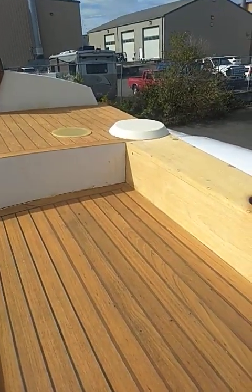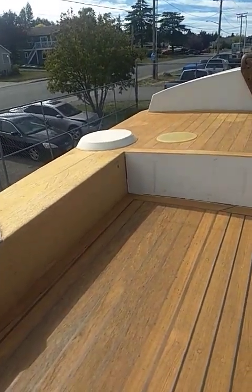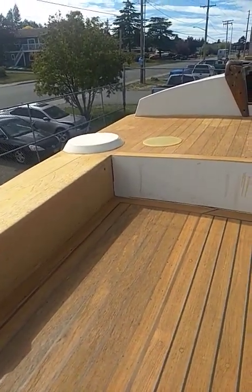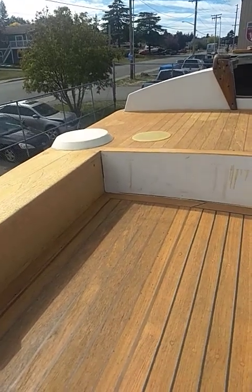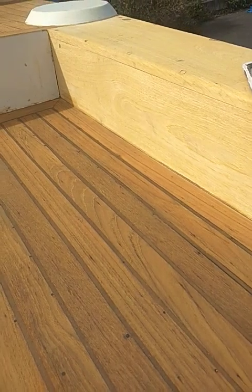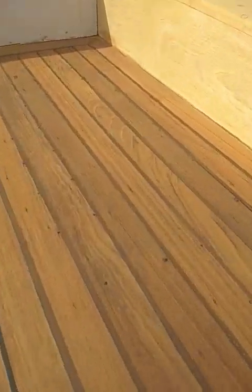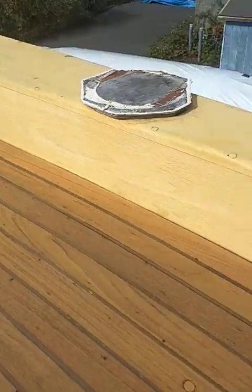We've also primed those winch islands so that they won't get UV damage in the sun. Those were just, I don't know, the epoxy, and epoxy doesn't hold up too well in the sun. We keep these little old plywood covers on here so the hornets don't live in the cockpit cubbies. There's cockpit cubbies in there, and hornets love to build nests in there.